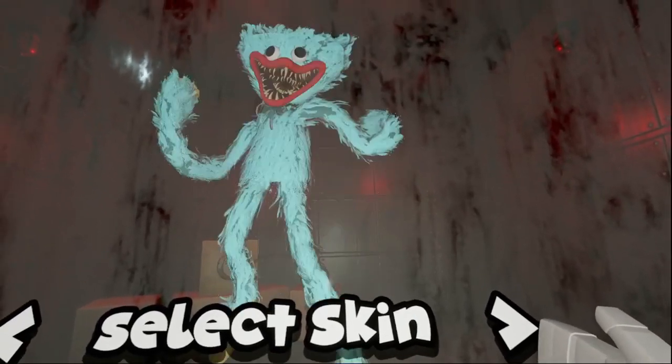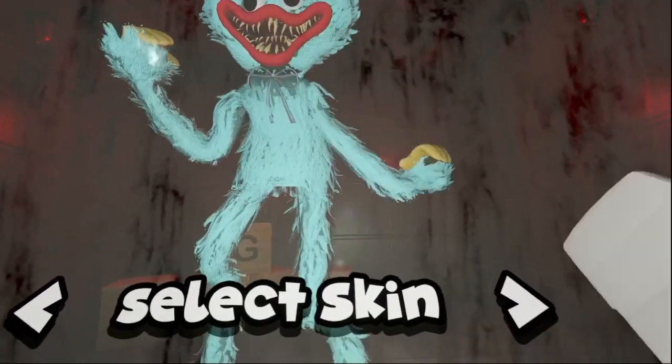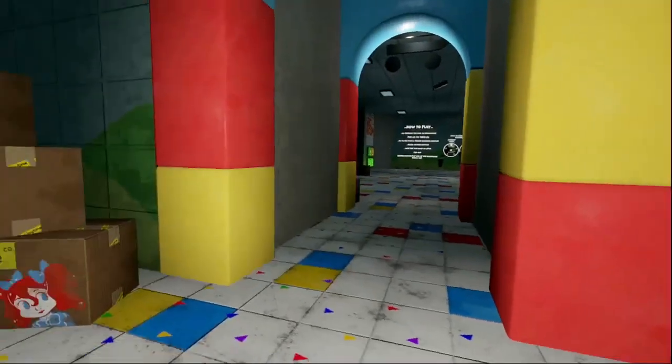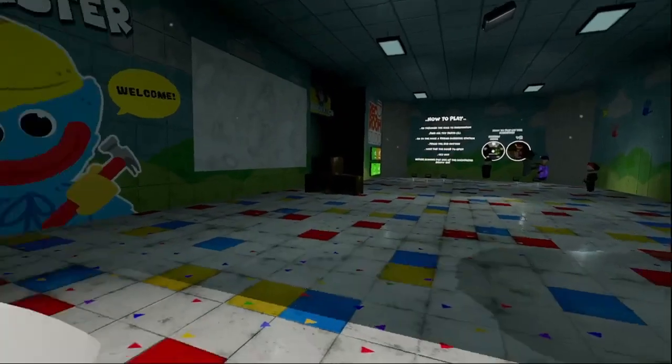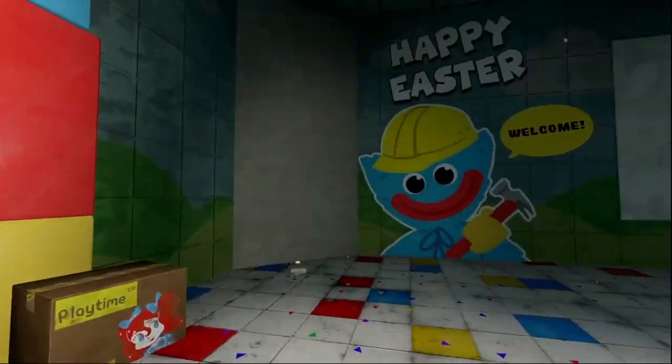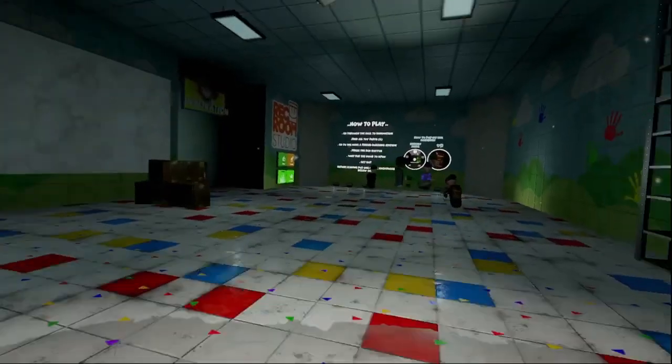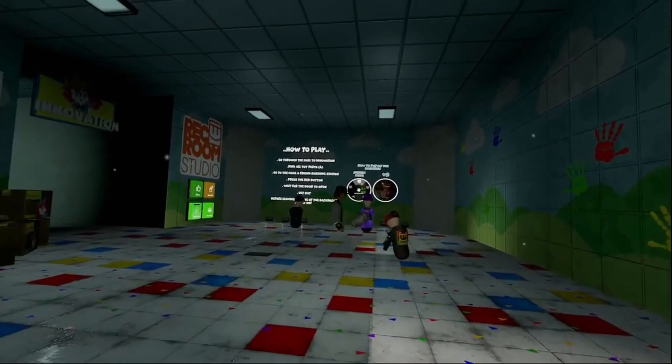I don't know. Ooh. And there's different color variations. And there's a marshmallow Huggy Wuggy that was an Easter special that I don't know if they got it from Project Playtime and or if they made that on their own. If they made that on their own, it's pretty cool.